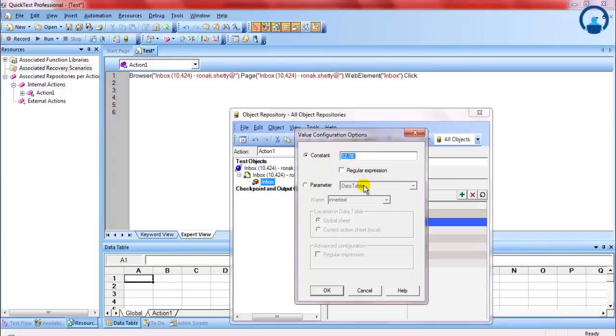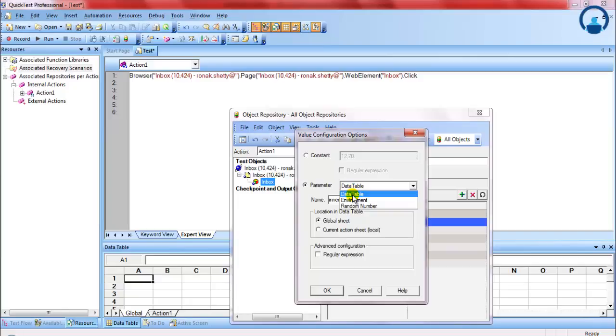There's also the option of using regular expressions in the data table. As you can see, when we click on constant, it is for using a regular expression in a script. When we click on parameter, we have the options of data table, environment, and random number. So now we can use regular expressions over here.